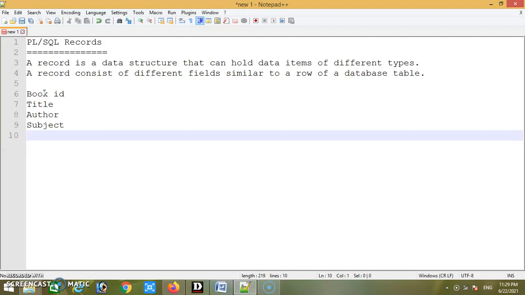If you want to keep a record of all the books of a library, you have to create a record structure containing all these fields for each item, so that it allows treating a book as a logical unit in your database.